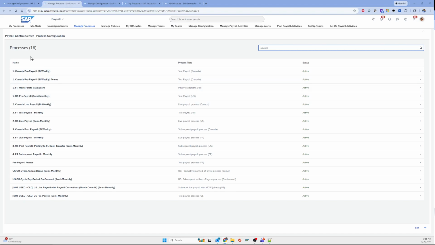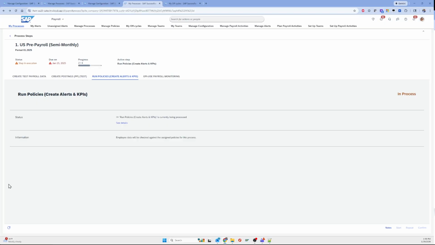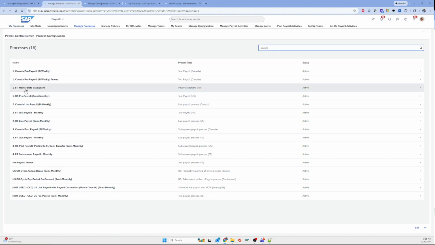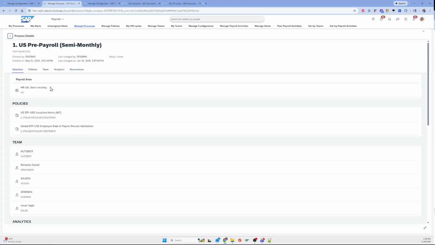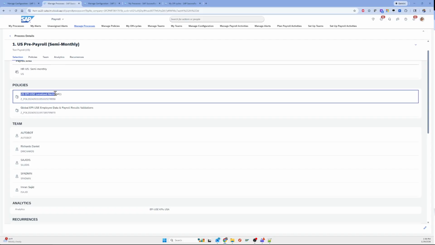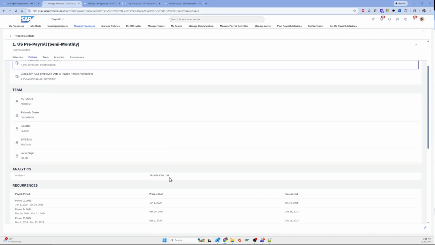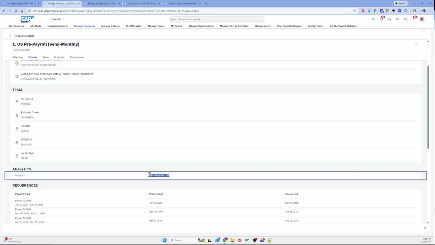And so the one I'm running, if you look at my process over here, I'll refresh this, is this US pre-payroll semi-monthly, right? And so US pre-payroll semi-monthly right here. And so if you're wondering how those KPIs and alerts are assigned, here's my alerts, and then I have the KPIs assigned right here. And so if you look at that, that's how this works.